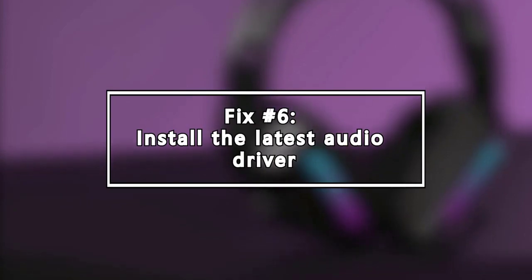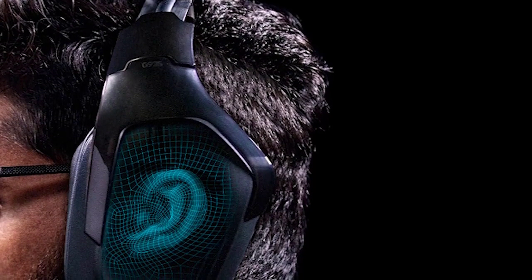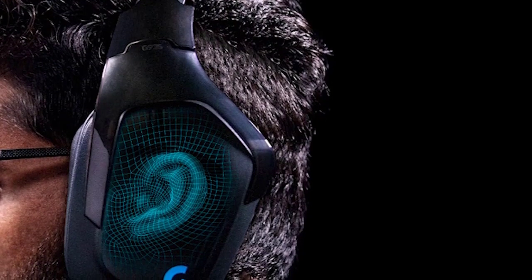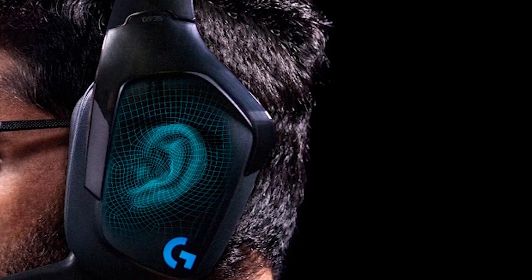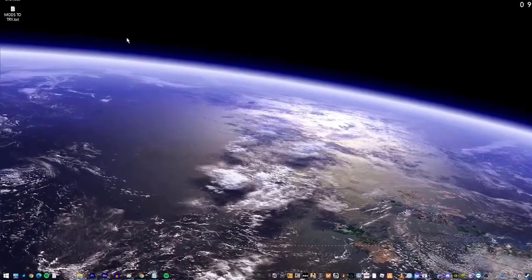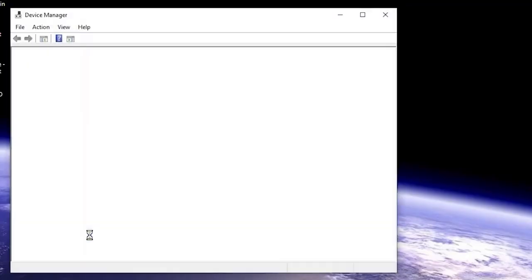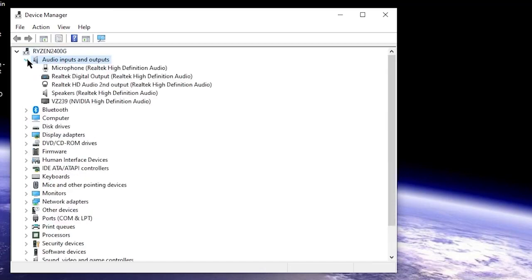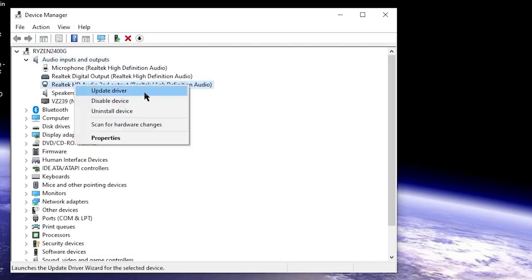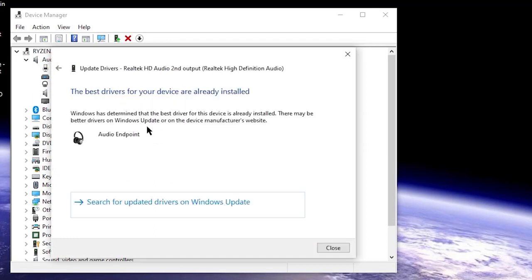Next, install the latest audio driver. For some people, the main reason why their headset is glitchy can be attributed to outdated audio device drivers. If you haven't checked your audio drivers for a while, open Device Manager and manually search for updates. Click the Windows logo on the lower left, type in Device Manager and open the app. Expand audio inputs and outputs, find your Logitech headset — both headphones and microphone — and right-click it. Select Update Driver, then click Search Automatically for Drivers. Follow the instructions if there are any drivers to install.